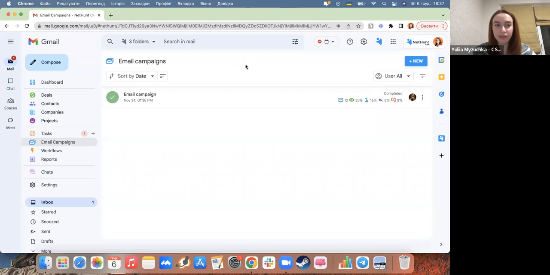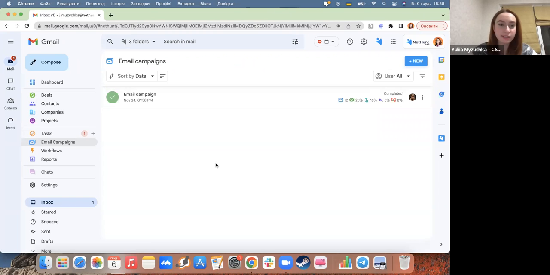So by having these two things combined together, you're not missing anything. You have everything stored in one place, and there are no extra steps you have to take in order to combine that data together. So in our email campaigns, what do we have here? We basically have all of the stuff that an email campaign needs. That would be the ability to use templates, obviously, and the ability to make your emails personalized by using, again, the data that you have in your database.